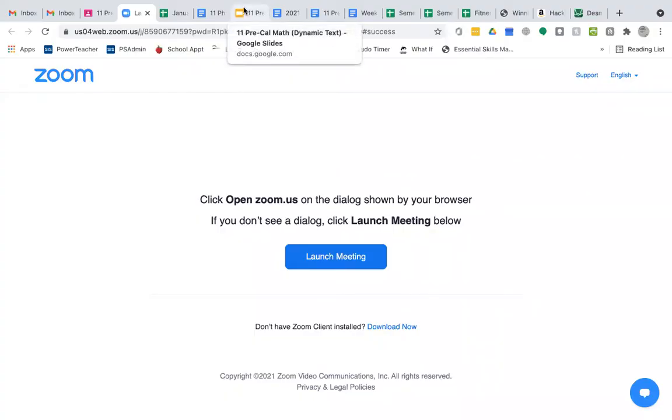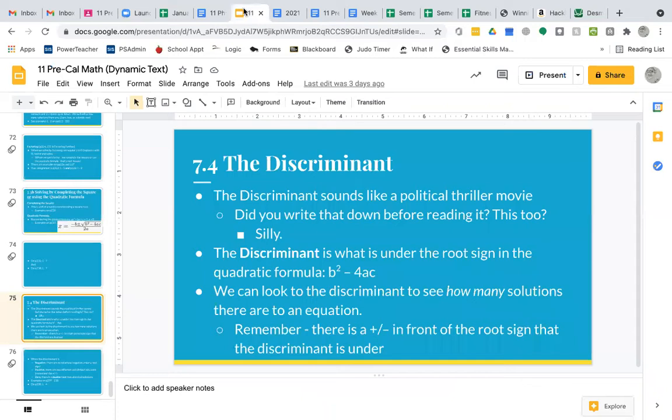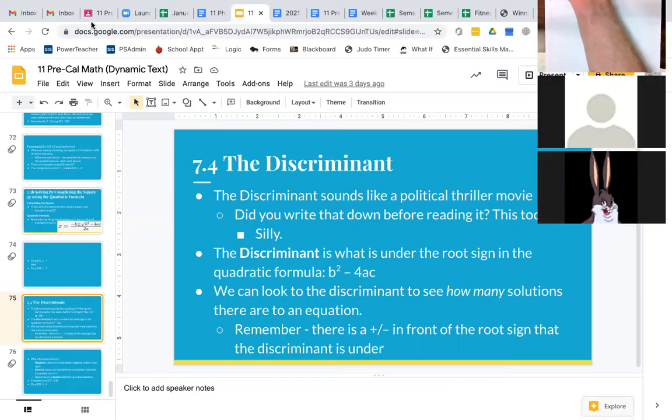Today's notes are relatively short. Am I recording? Yes, I am. All right. So let's look at today's stuff. Okay, how do I change this? Well, I guess if people would come to class, then the notes wouldn't be covered. That's all I can do right now. So anyway, take those down. Give me a thumbs up when you got it, please.